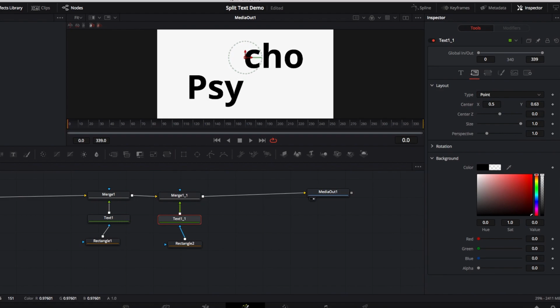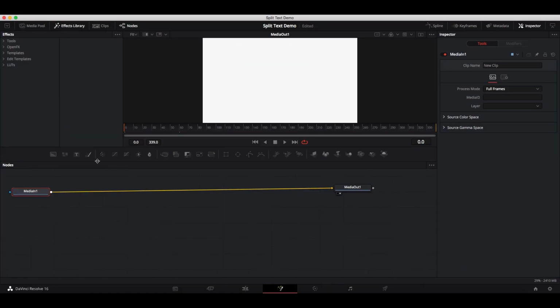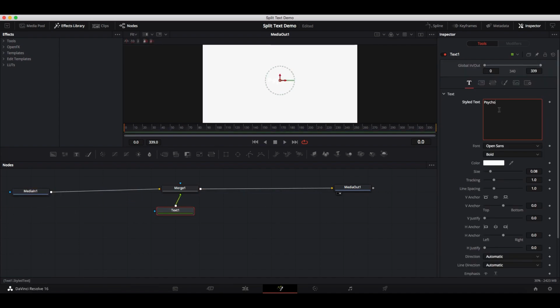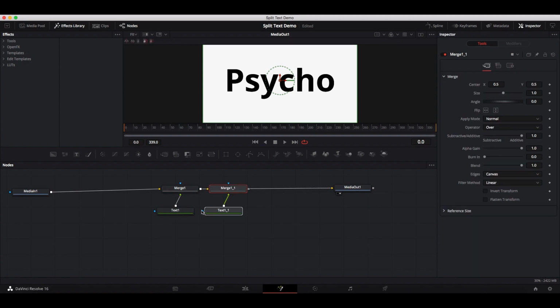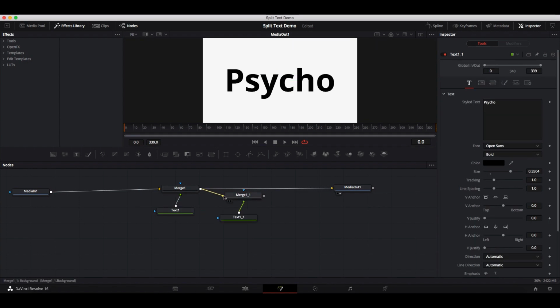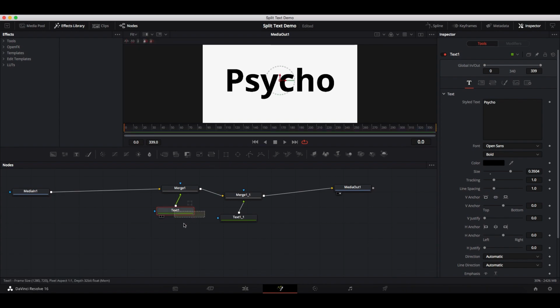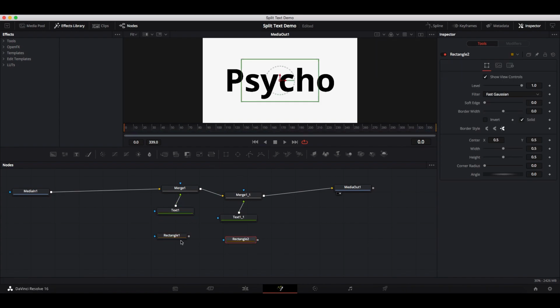So now it will look like the original text is being split into two parts and they're moving in different directions vertically. We can have more fun with this. Instead of making the text move either vertically or horizontally, we can actually make the text move in a diagonal direction. Now the setup process, once again, is very much the same. We're gonna make an additional copy of the text, and then we're gonna bring our masking nodes.